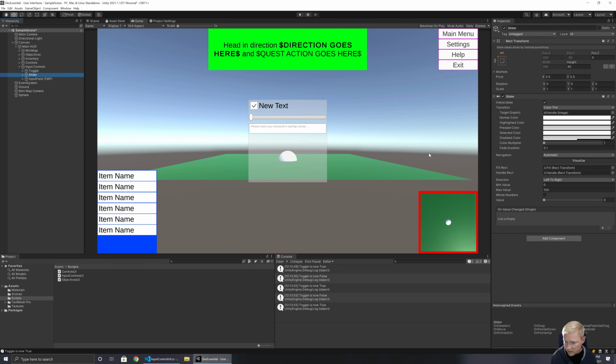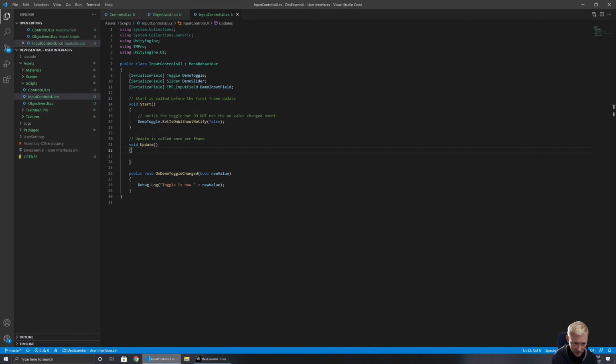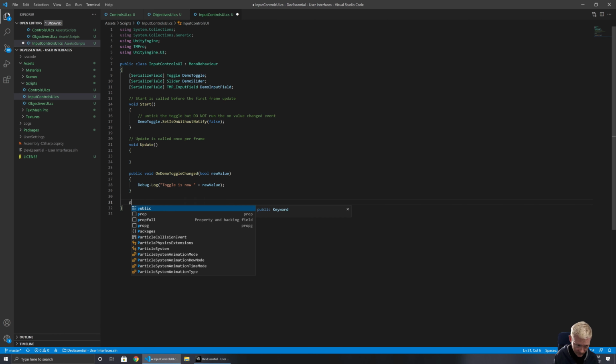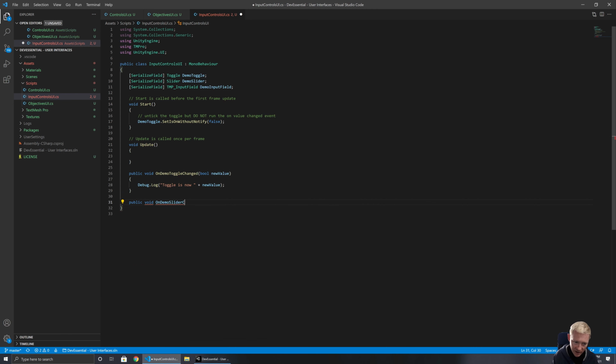The slider, I can do a similar thing. It has an on value change and it gets a float. So public void on demo slider change, float new value. Debug log, slider is now new value.